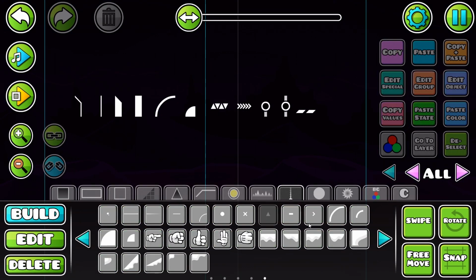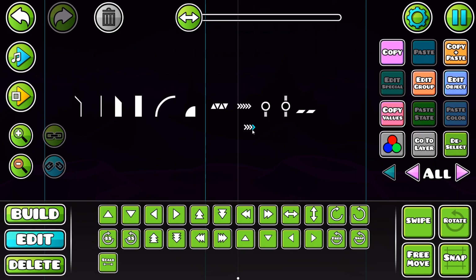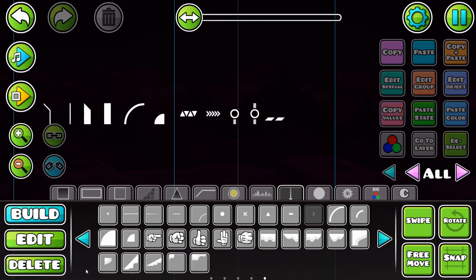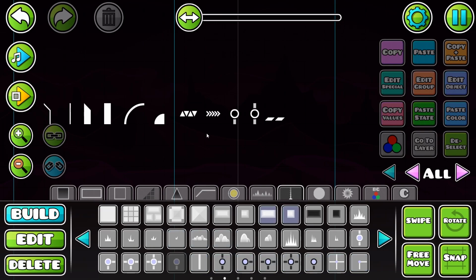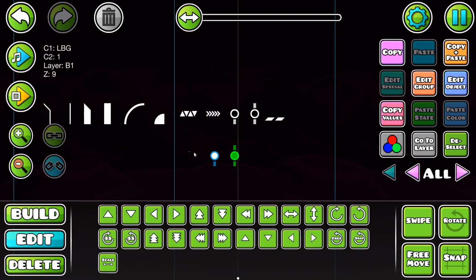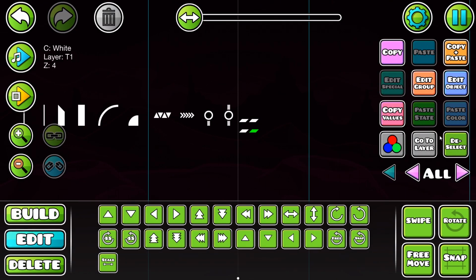And then these arrows, which are basically just like that. And then these things, I don't know what to call them, they're just these. And then lastly these blocks here.